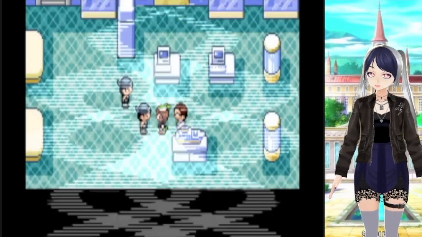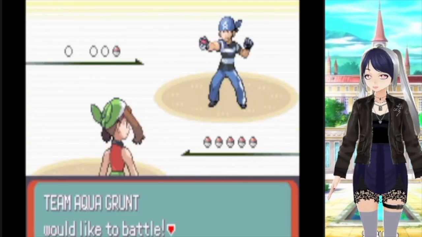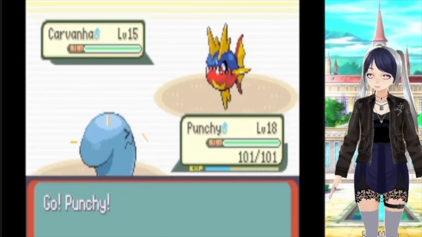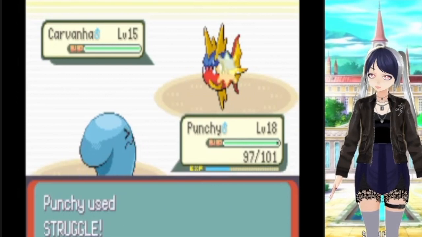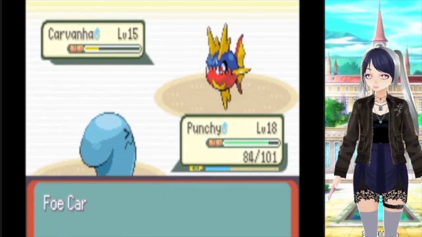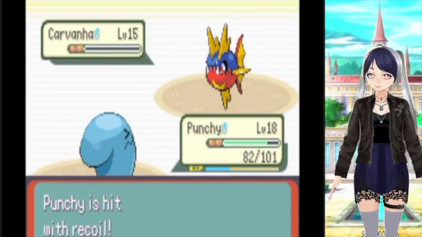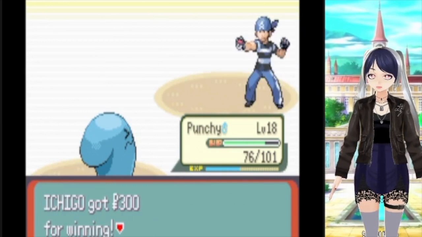But before we do that, we have to deal with some Team Aqua Bozos in Slateport. And the first of them opens up with Carvanha, which is a Dark type and has a Dark type move, I think. But either way, I planned ahead and depleted all of Punchy's PP so that it would start struggling immediately. And Carvanha does outspeed us, but Struggle does a lot of damage. And it also has Rough Skin. But either way, it wastes a turn using Focus Energy, and Struggle is able to finish it off.